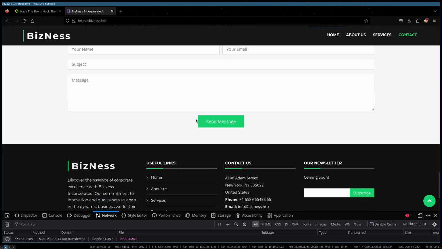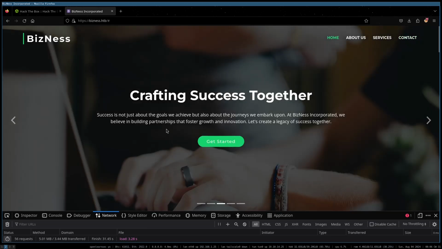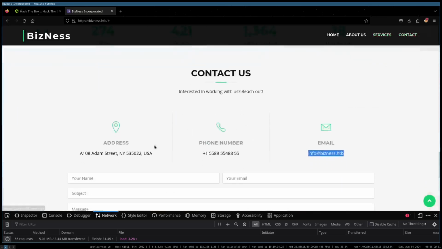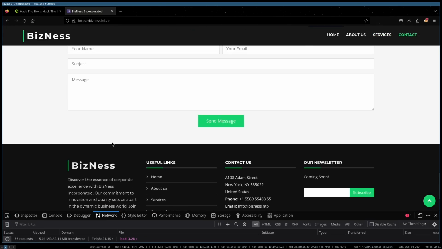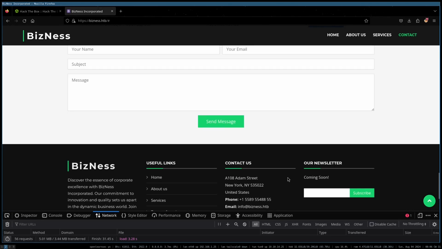Let's have a look at the form. Oh, we'll have a look at the form code in a minute. Links are all just dead anchor links, they don't go anywhere. I'll just take you to the top of this page. Services, contact. So it looks like the only thing that's on here is a contact form, and a newsletter form.